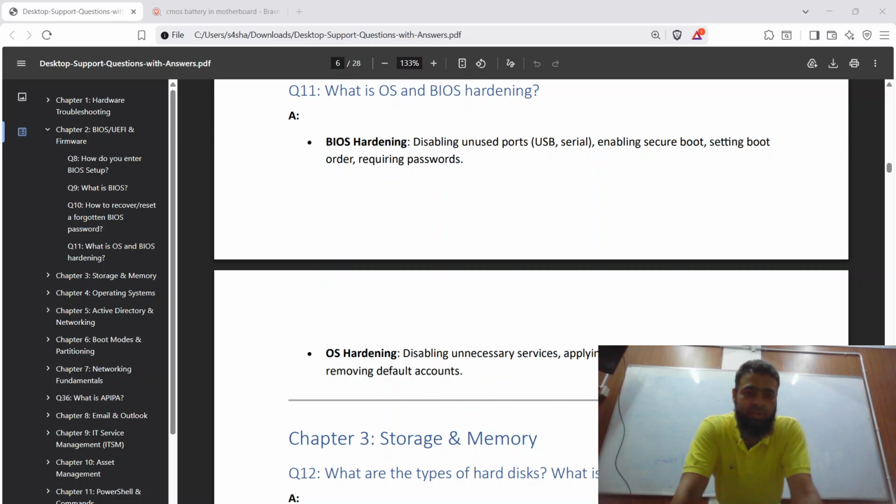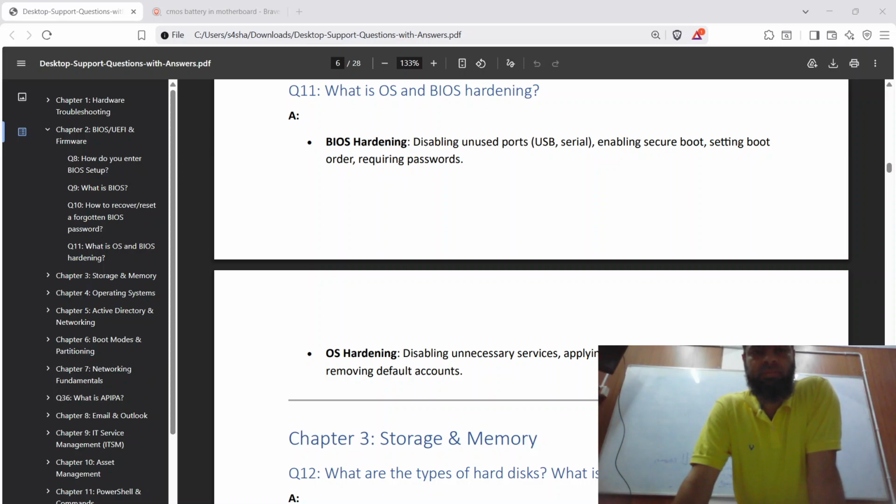He will come and change the boot order in the BIOS. Once he changes the boot order, that computer will boot from the USB pen drive. Now you want to stop that. You need to stop Shrutik from doing that activity. What will you do?